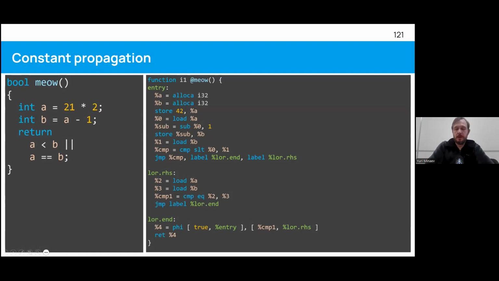Okay, let's look at the IR. Well, it really is no different than the previous example, except you have two allocations as the function starts, because we have two local variables and we allocate them in the entry block. And all allocations always go there. They go to the top of the entry block.